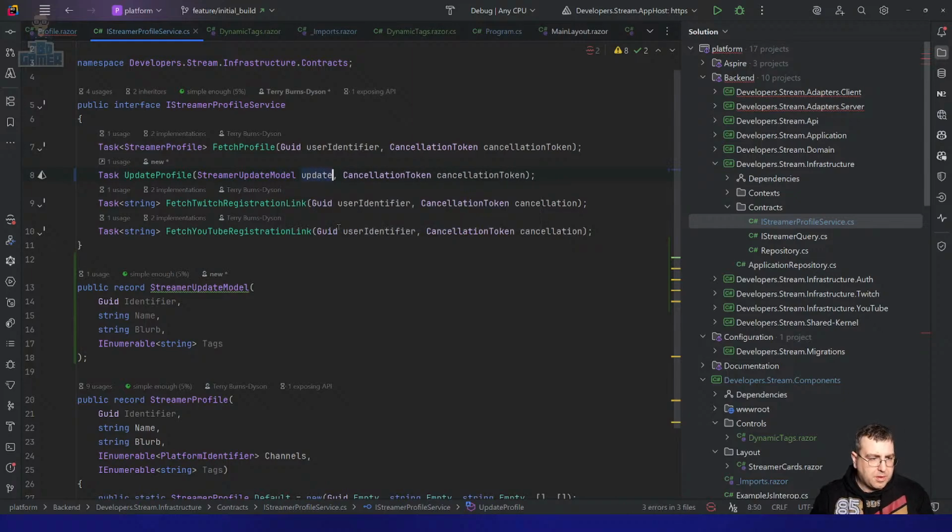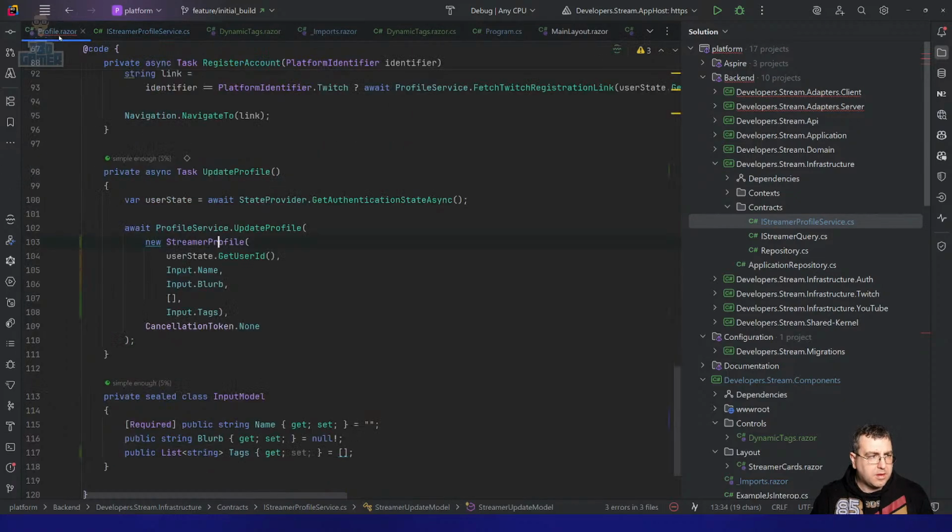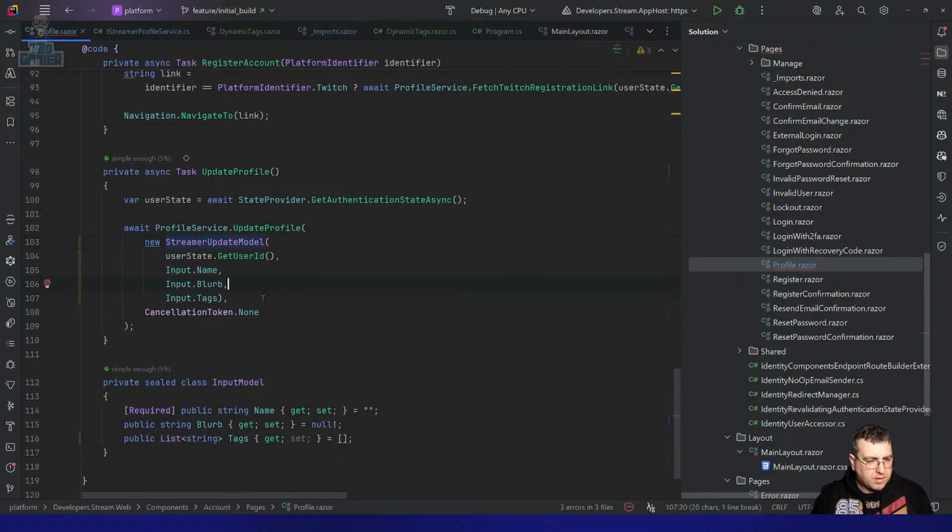Update. Yes, not exactly stunning, but it does solve the problem and it does keep that cleaner.